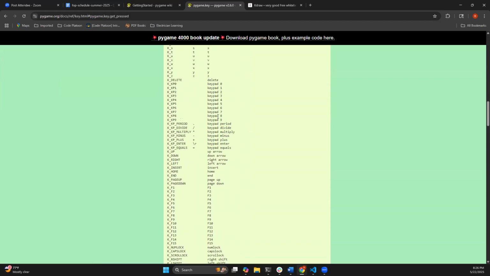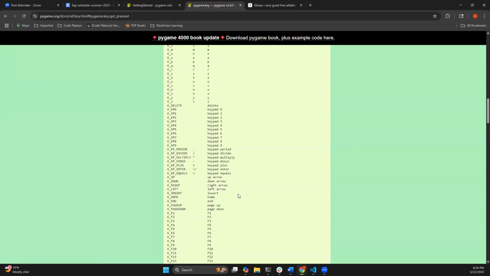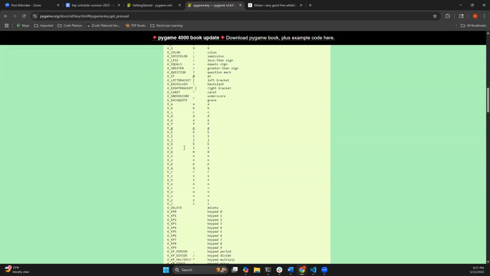So I'm going to look real quick. If you want the arrows, if you're that guy, you can. And that's going to be the commands right here. These are the keys for it: K underscore up, K underscore down, K underscore right, and K underscore left. This is the key value pair, or the key that you're looking for. The value is the key itself. The key is going to be this right here, or actually it's not a string. We're not going to put it in a string format. We're just going to go ahead and type this out. So if you want to use the arrows, you can use this. We're going to use the WASD.